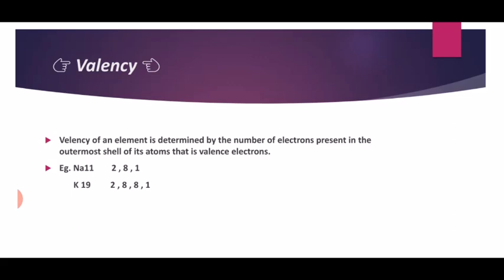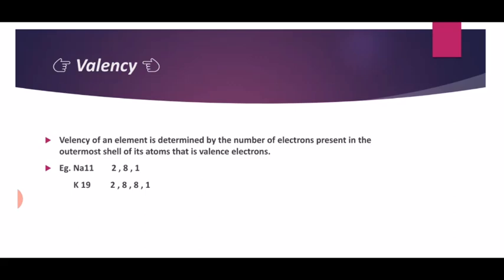So that is the atomic number. This is the electronic configuration, that is 2, 8 and 1. What is the outermost orbit? How many electrons are there? 1. This outermost electron, in the last shell, is known as a valence electron. So that is 1.